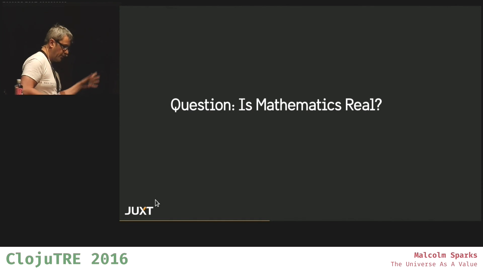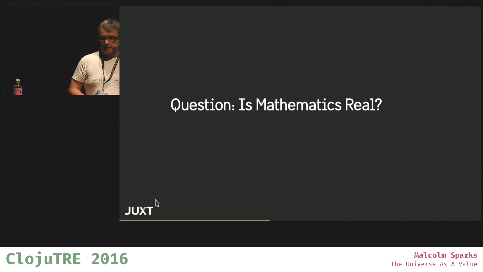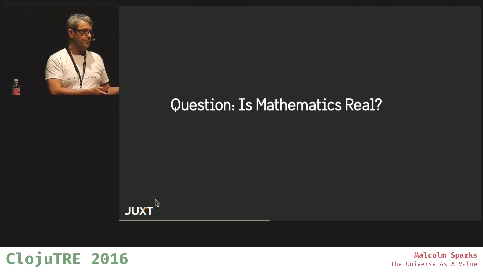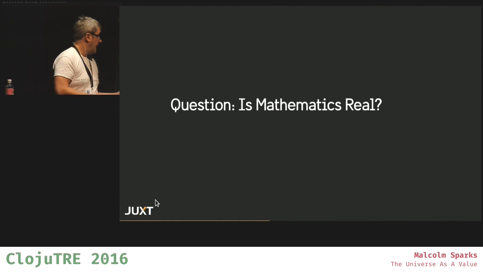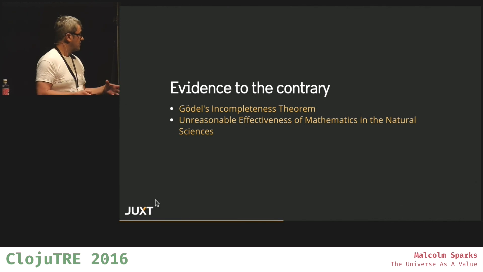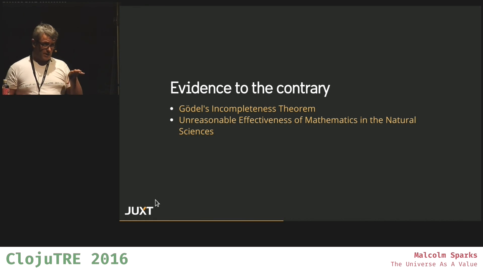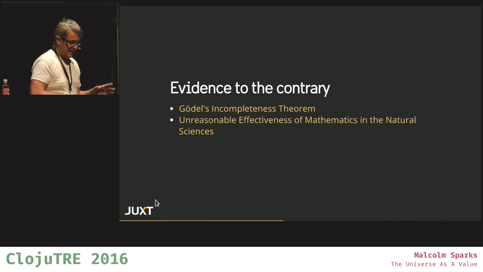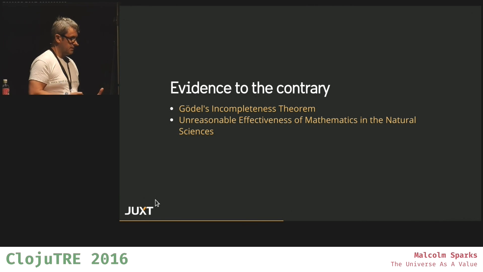Just a quick question before we move on: is mathematics real? You'd have thought that we're talking about the physics being a simulation, but surely two and two equal four — that's universal. There is some evidence to the contrary. One is that the foundations of mathematics are curiously evasive — very, very hard to pin down. And there's another aspect: math seems to be very unreasonable at predicting physics.